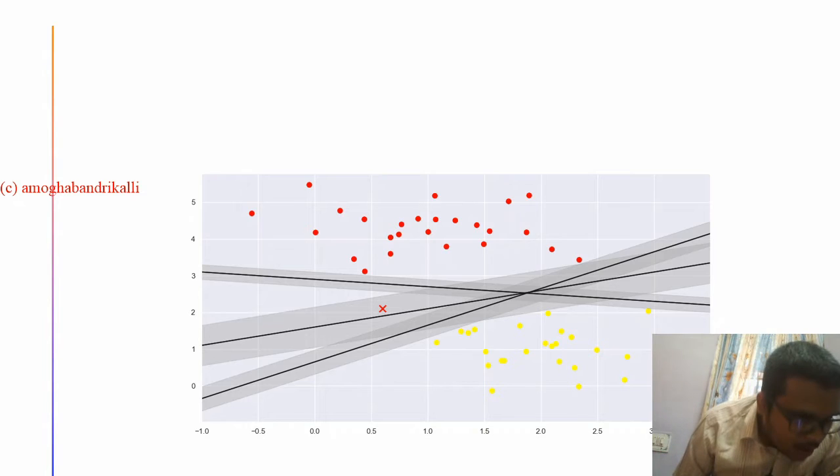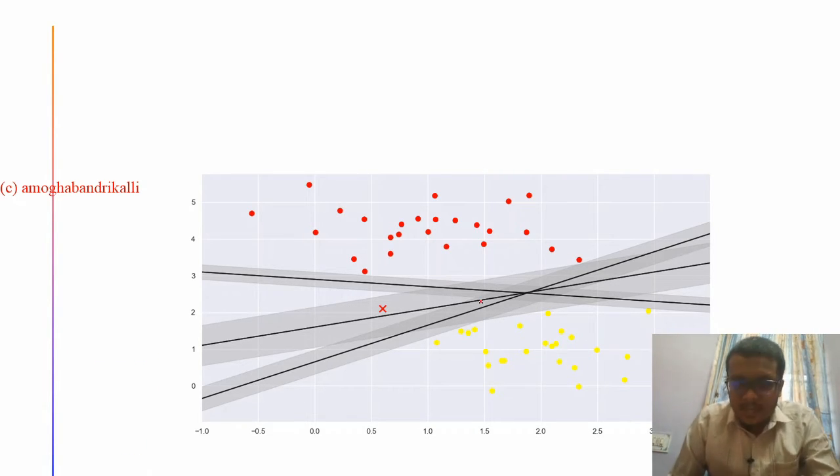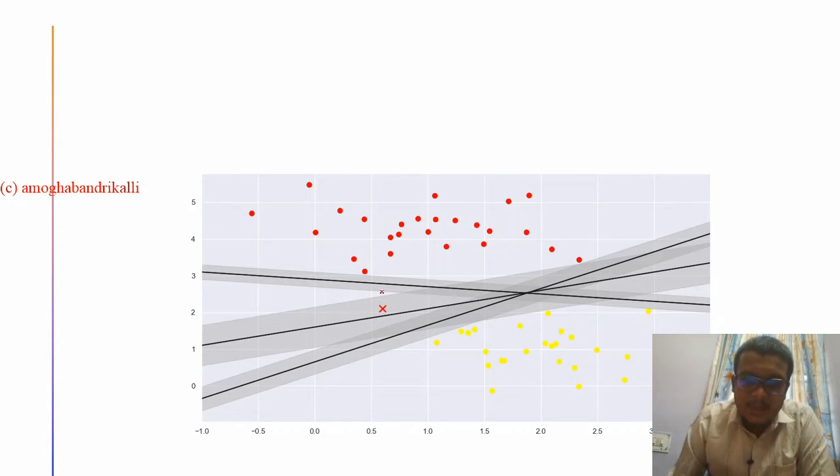Okay, now for all these lines, it has been generating a margin here. You can just see here, if you are choosing this line and this line, what are all the effects? Apparently this one is belonging to this class. If you are choosing this hyperplane, it may give a wrong decision saying that it is belonging to class 2.